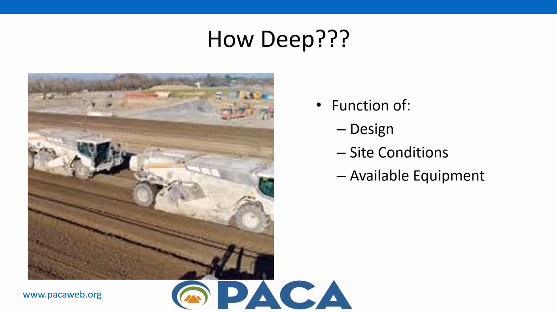If this is the case, we remove the upper layer, and treatment of the bottom layer can be completed. Then the upper layer is replaced and also treated. This obviously is a more costly process than single layer treatment, but may be necessary depending on the depth. An option to be considered when deep treatment is necessary would be to add a cement treated base on top of a single layer of cement soil stabilization.